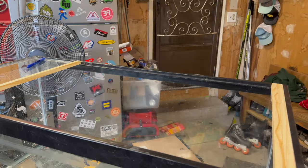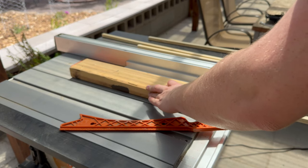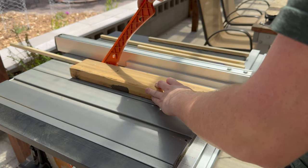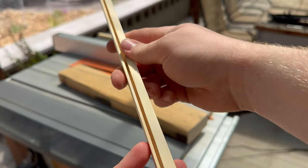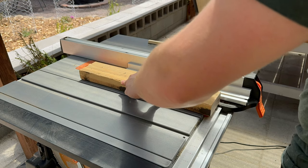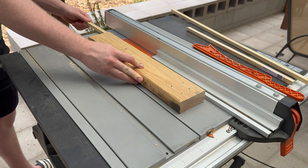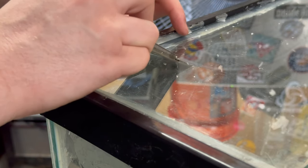I repeated this process with a few more wooden dowels just to make sure all the pieces fit. Then I went outside and ran them through the table saw to carve a little channel along them — that way I could fit the glass pane inside the pieces of wood. Then to cover the actual rim of the tank, I did the same thing except I cut a few thinner pieces from the wooden dowels. That way it would give me a little more mounting surface for screws and hinges, but it'll also be more aesthetically pleasing. Before attaching all the pieces, I removed all of the silicone from the outside of the bottom pane of glass.